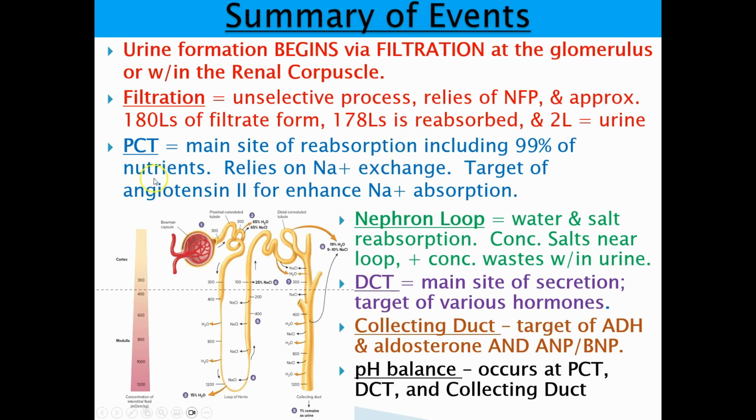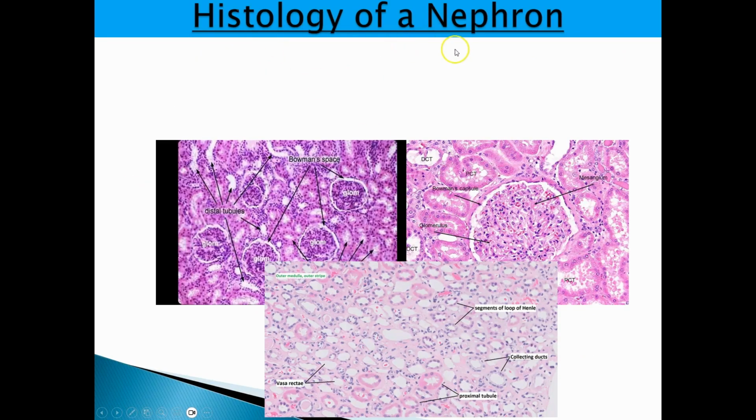All right, the final concept that we need to get through, since we are done with the nephron and all of its parts, really is looking at the histology of the overall nephron. And so you can see several figures here, and if you notice, when you see these sort of structures here, these all tell you that this is the glomerulus.